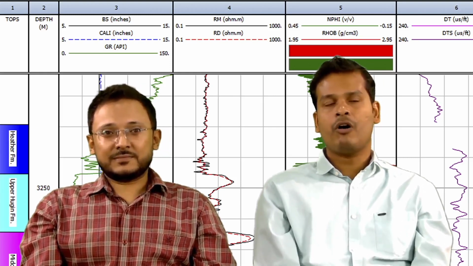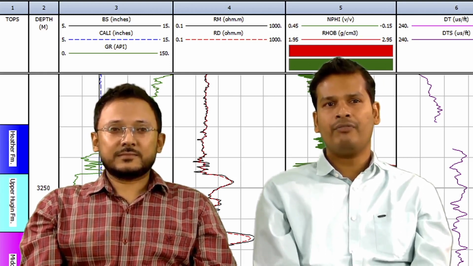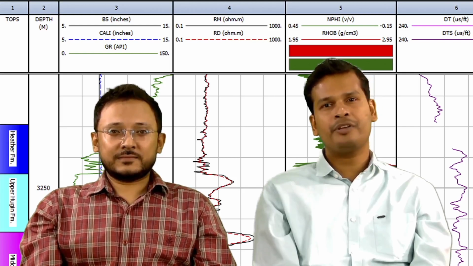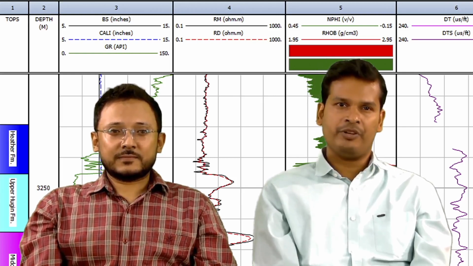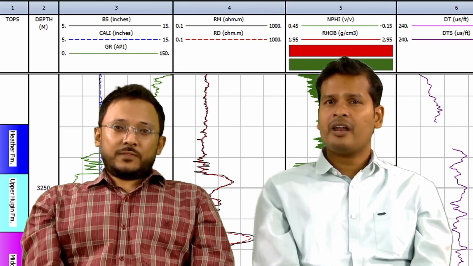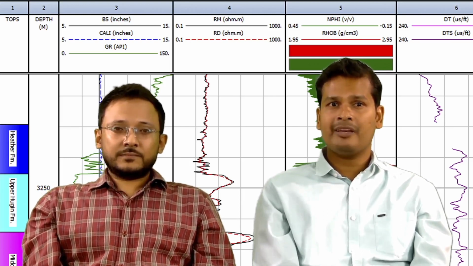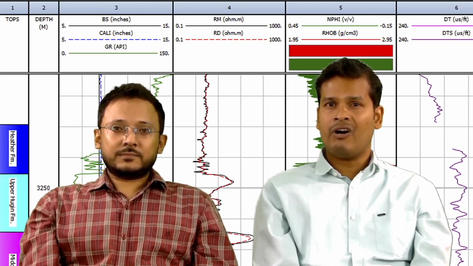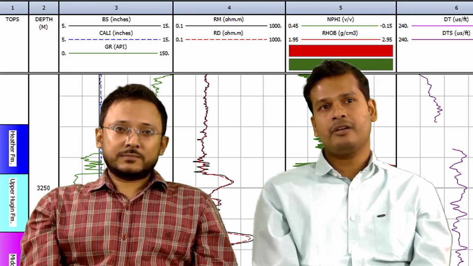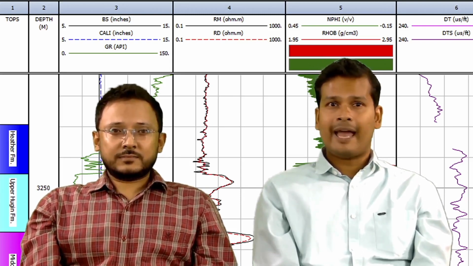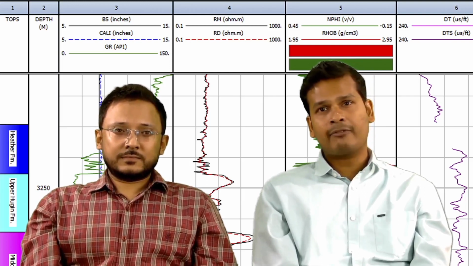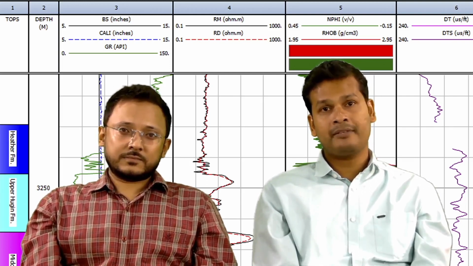Friends, we know that oil and gas hydrocarbon reserves are found deep within the subsurface in porous and permeable reservoir rock formations. To determine whether there are hydrocarbon reservoirs that can be exploited, we need to find out the rock and fluid properties of the reservoir. Porosities, oil saturation and pay zone thickness must be calculated to compute the hydrocarbon in place.